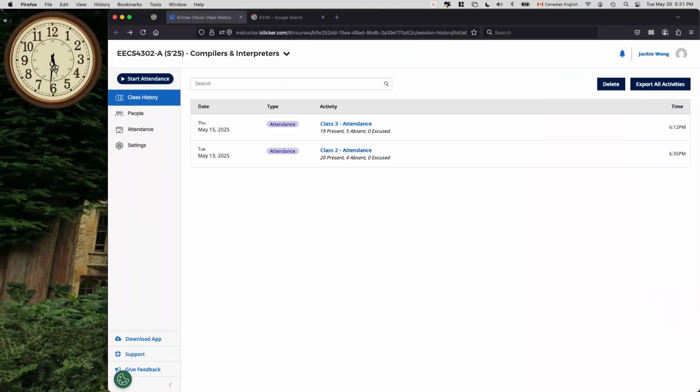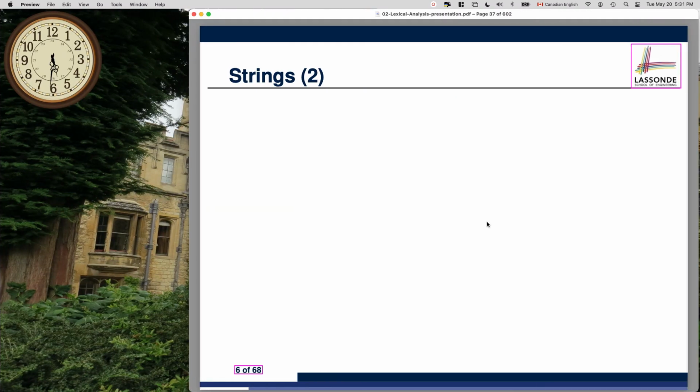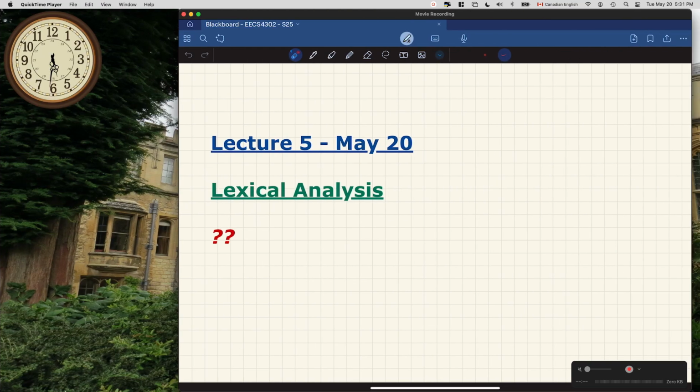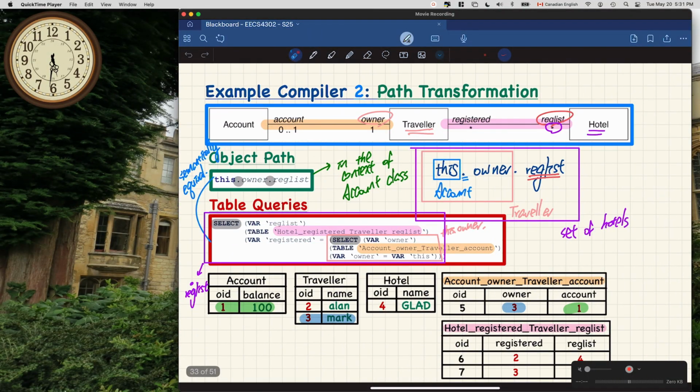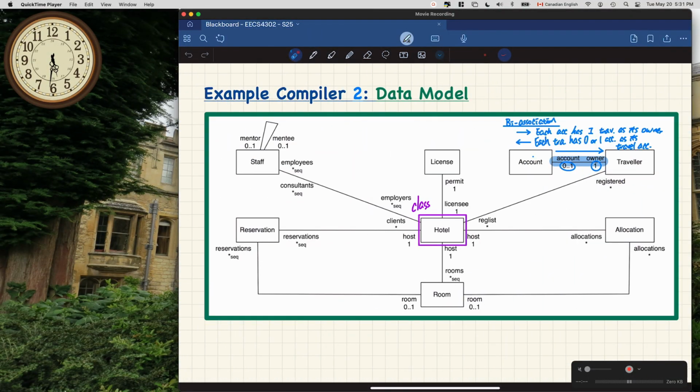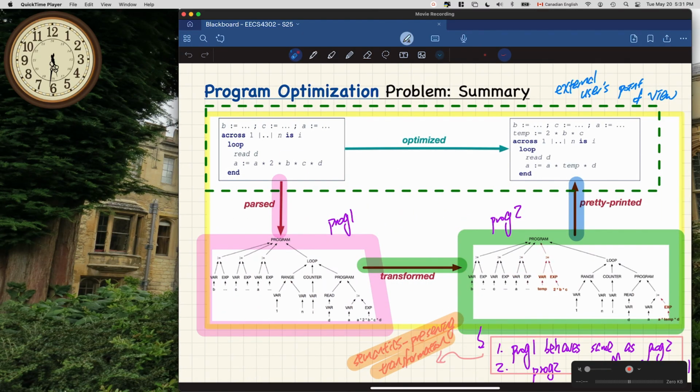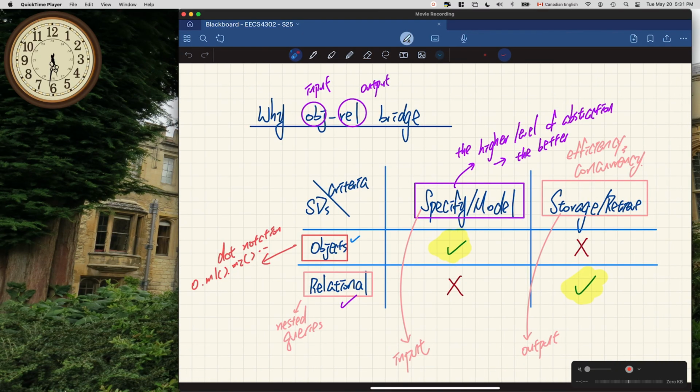Let's do a very quick recap of what we said last time. Last time, we finished the last bit of the introduction, which was to show you some details about the so-called object relational bridge. That one is just one example compiler. It will be a little bit more similar to what you're going to develop for your project.